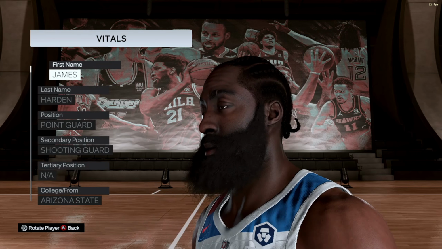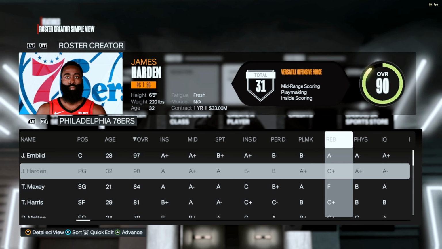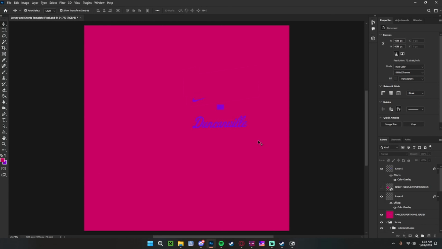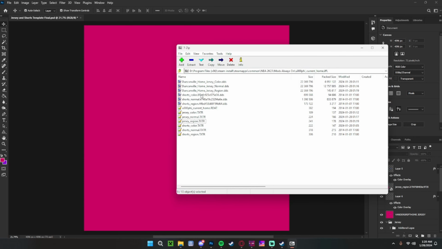For whatever reason, my jersey normal doesn't match up. Is that the jersey normal? It might be. But we're just gonna move past that.